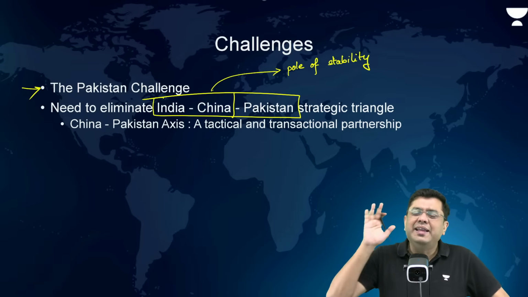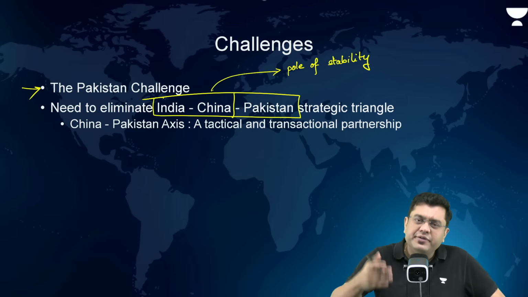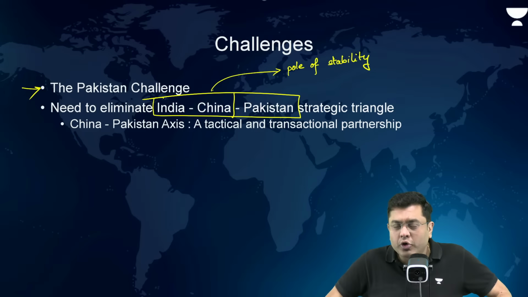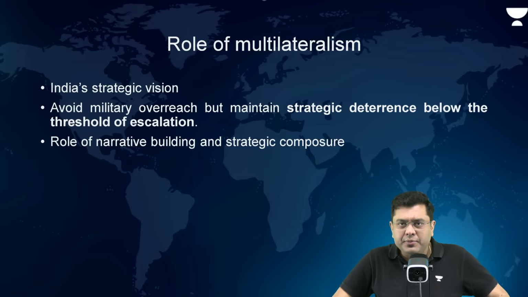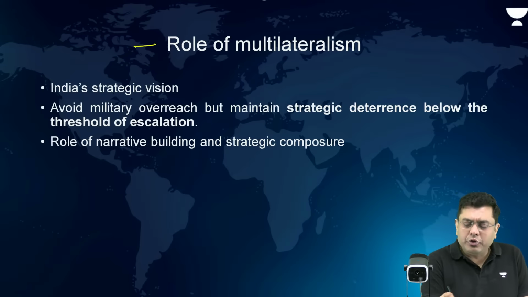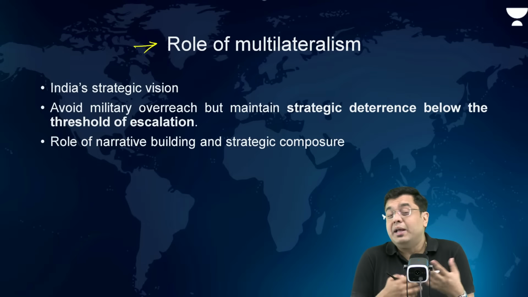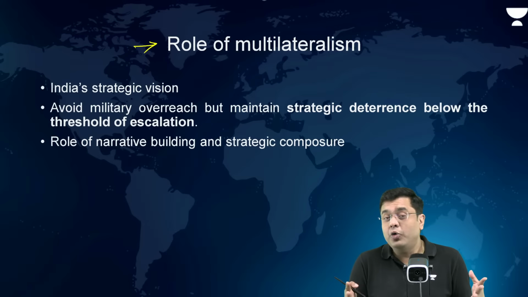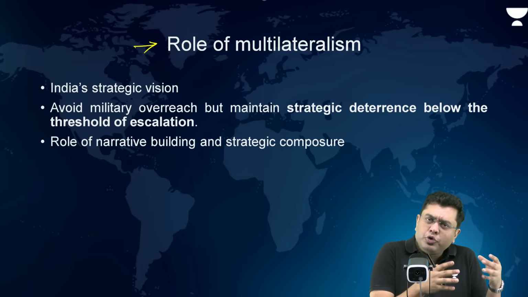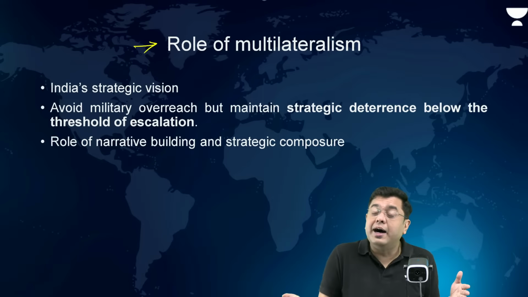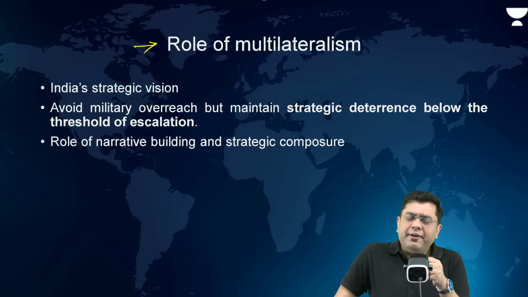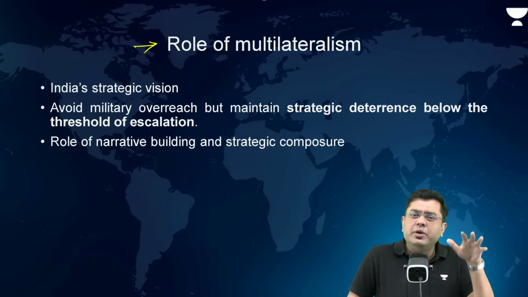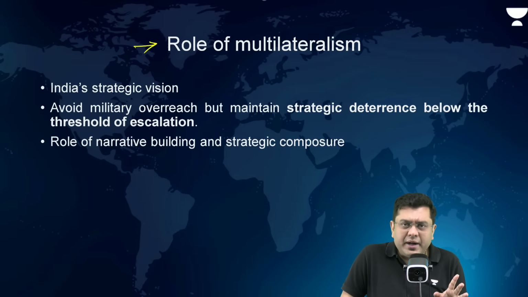So if you provide that stability in South Asia, obviously this relationship will run its course, because Pakistan, being a basket case economy, will again follow the same trajectory. Now, that is where multilateralism is something which can be exploited by us as a nation. How? We have to ensure, and this is a learning out of Operation Sindhu, that in a time of need, not only do we have to be self-sufficient and self-reliant, but at the same time, we need to have enough international partners that one US should not make a difference.